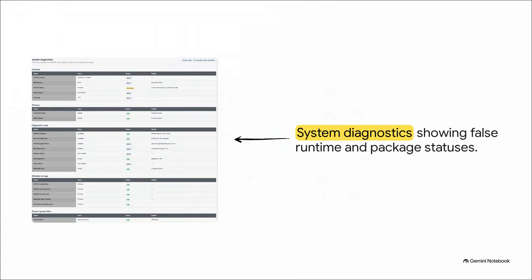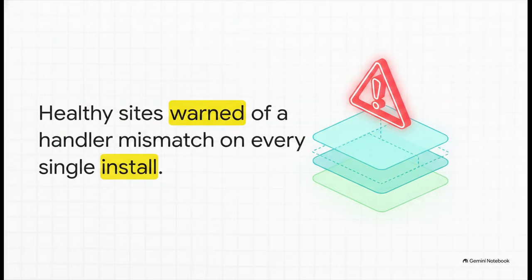So, when you can't trust your own diagnostic tools, your entire debugging workflow basically goes out the window, right? A diagnostic tool has to be your single source of truth. Look at this interface. Users were staring at their system diagnostics and being told that their Tracy or Whoops libraries were not installed, even though those libraries were actively handling events. The tool was literally answering the wrong question, checking a legacy status variable, instead of looking at the actual runtime reality. Imagine how incredibly frustrating that is.